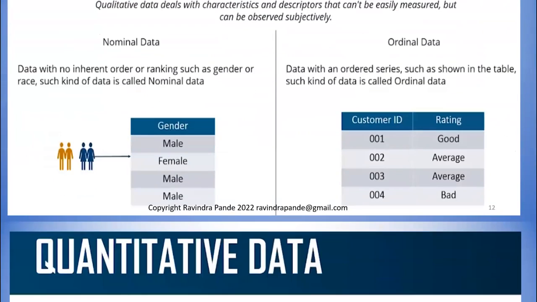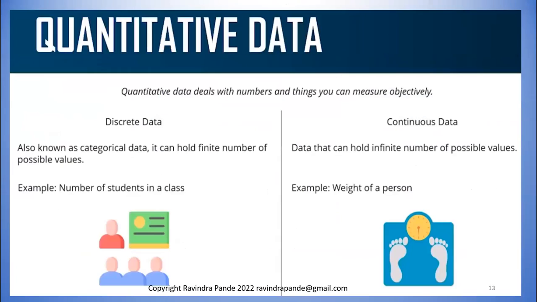Okay. Then we see quantitative data: number of students in a class, weight of a person. There's discrete data where we try to draw an inference on given data. In terms of continuous data, it's continuously reproducing data, and most of the solutions normally fall into this category as well. So we try to group this data depending upon time, depending upon some categorization, depending upon some need of business differentiations within themselves. Okay, so those kinds of scenarios are the continuous data.